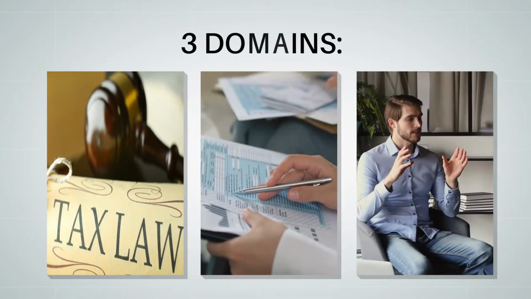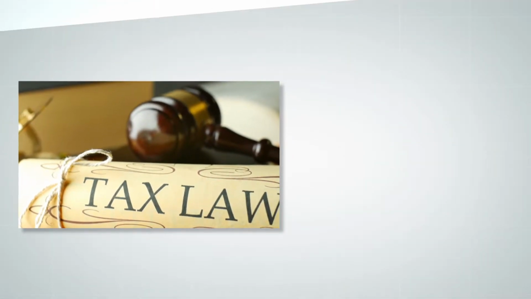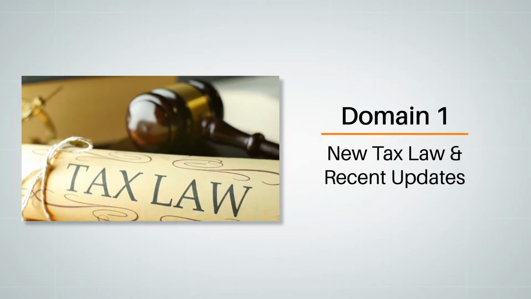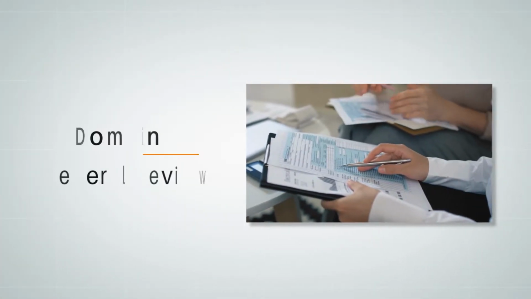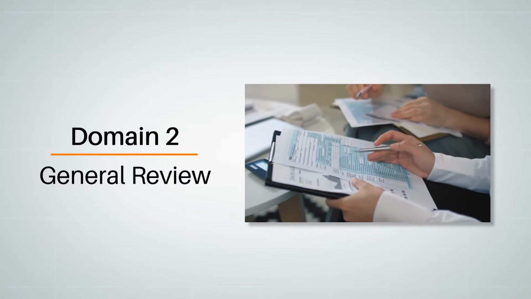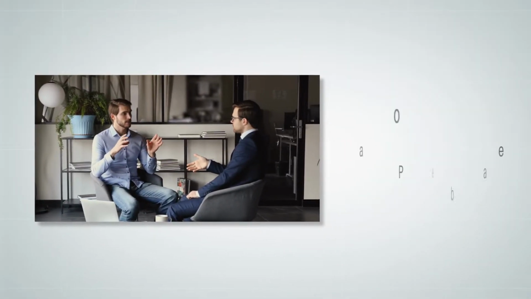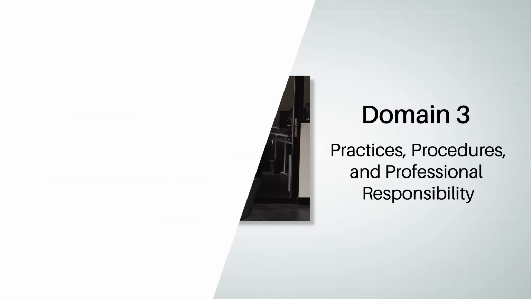The IRS requires these 6 hours of course material be broken up into 3 parts or domains. The first domain focuses on new tax law and recent updates affecting tax preparation in 2022. The second domain will provide a general review of common forms and how to fill them out with a taxpayer. The final domain focuses on tax practices, including procedures and your professional responsibilities as a tax preparer.